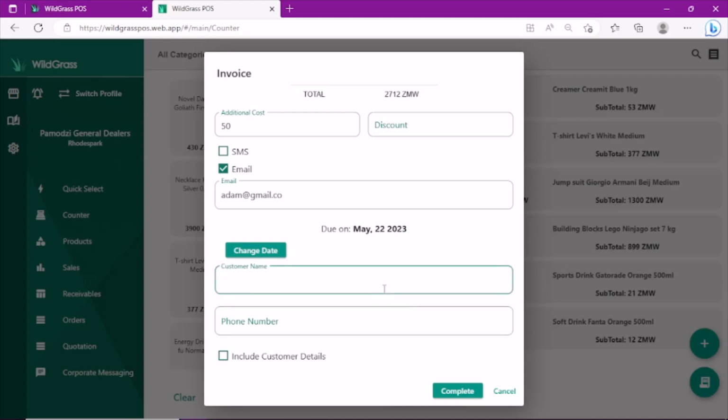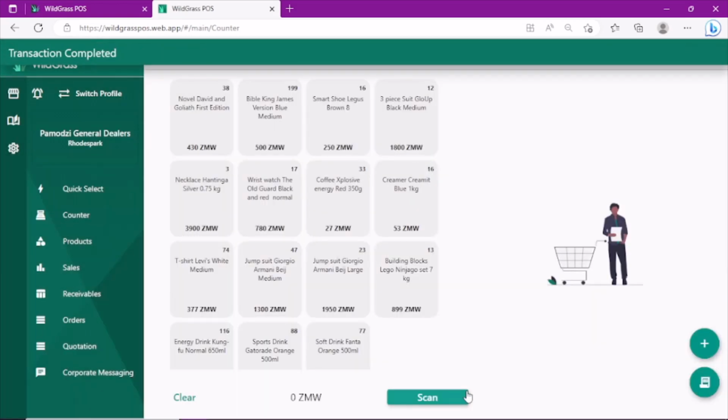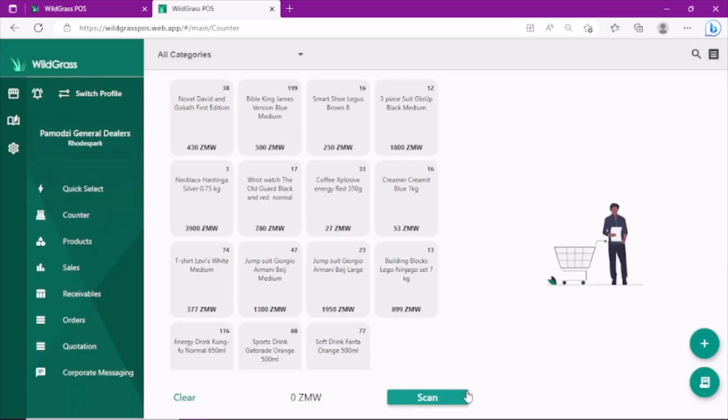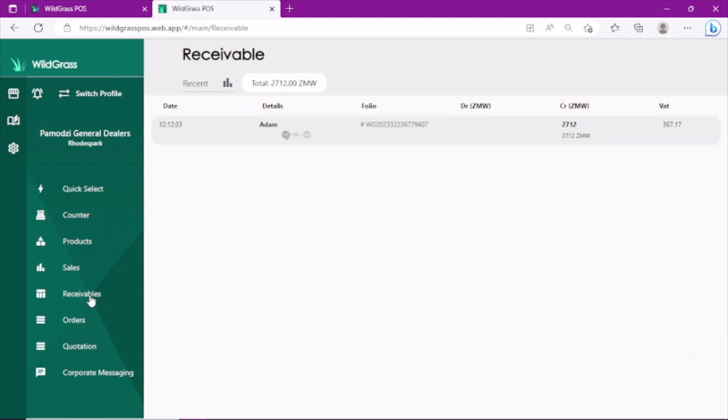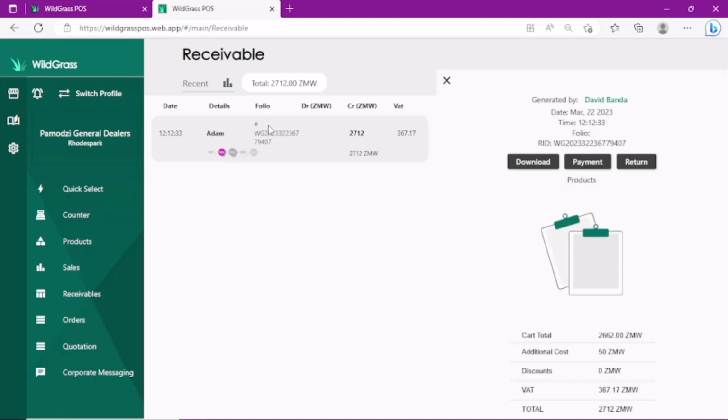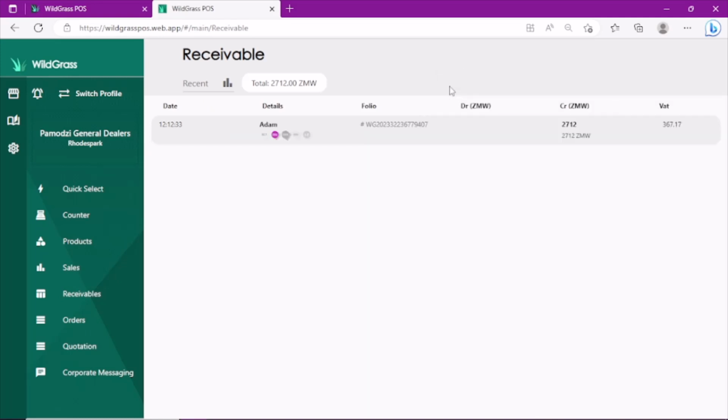We'll enter the client's details, Adam, phone number 0974512388, and we'll select complete. So there you have it. The invoice has been generated. We can go to our receivables and we have that invoice. We can click on it and there are the details of this particular invoice.